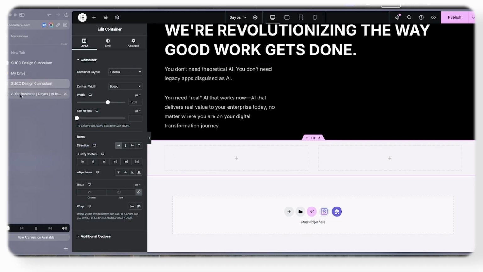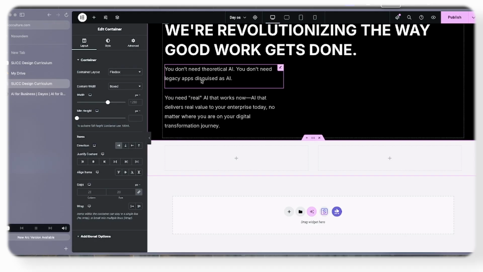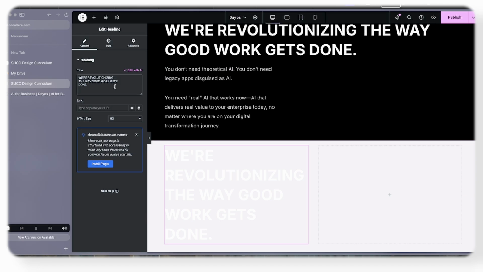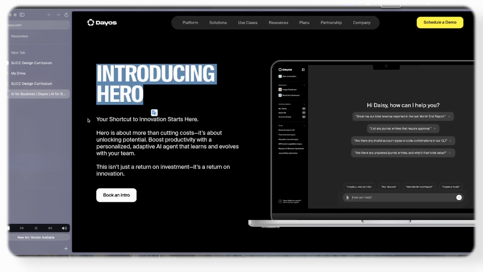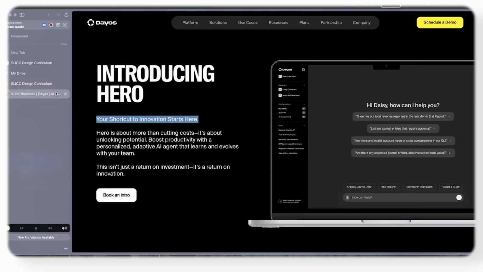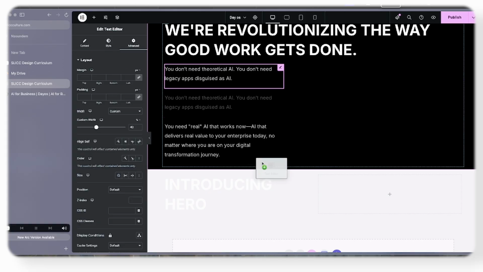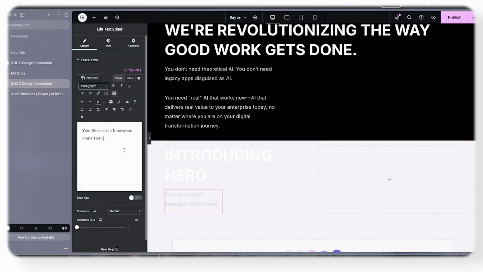Now on the first column, you have the text introducing hero. I'm going to duplicate this heading and then slowly drag it inside here. I'm going to replace the content. Then you have this first text up here. So coming back to our design, I'm going to duplicate this one, then drag it under the hero, and then replace the text content.